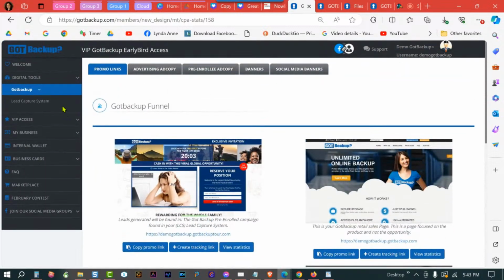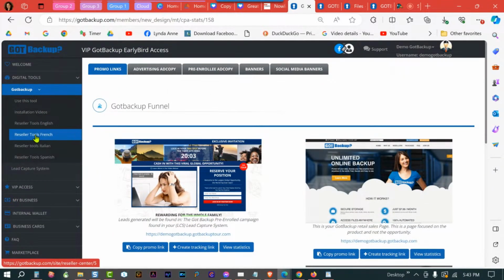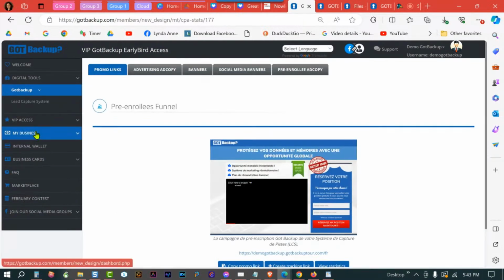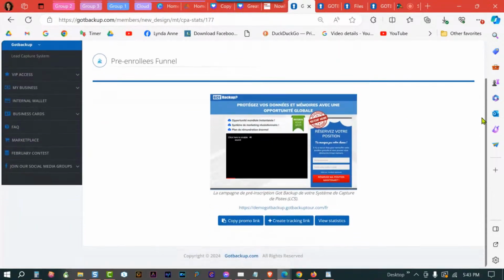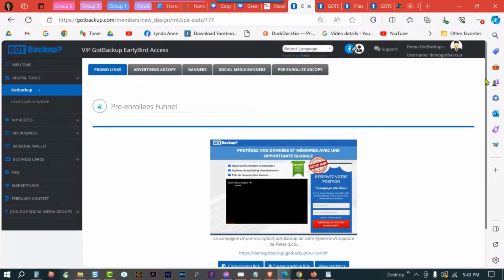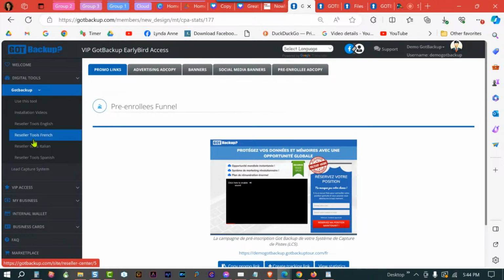And just for the heck of it, let's also look in one of these other tabs. We'll come back to the English in a minute. But understand that when you go to any of these others, of course, these are written in that language, whatever it is. And this is French, so this is all written in French. Somebody spent the time to build these pages for you so that you can actually invite people, even if you don't yourself speak that language. And I think that's pretty cool. So you have the option of inviting people in 4 different languages to be part of this company. They can be English, French, Italian, or Spanish. And of course, there are more coming, I believe. Probably going to be 10 to 12 in here before long.